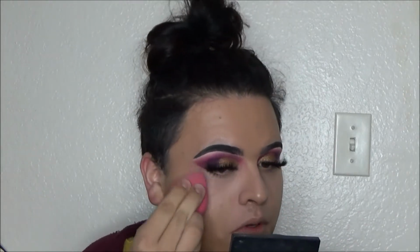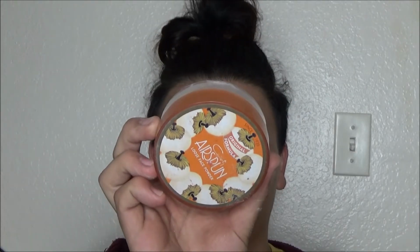I'm going to be blending that out with that Beauty Creations beauty blender. Honestly, about that beauty blender, it's pretty cool. I mean, it's starting to rip. It really started ripping really easily, so that's the only thing I didn't like.